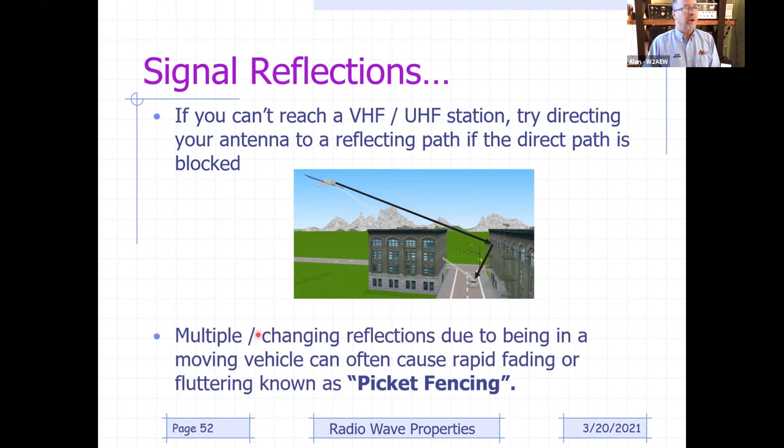Multiple changing reflections due to being in a moving vehicle can cause rapid fading or fluctuation called picket fencing. It's kind of like when you were a kid and you yelled through a fan in the hallway and you could hear your voice get chopped up. The same kind of thing happens with multipath. When you're moving, sometimes you hear a rapid flickering in the FM radio station, for example.